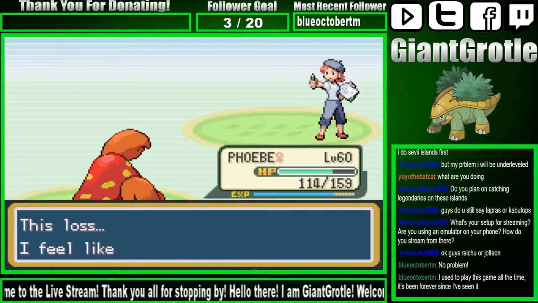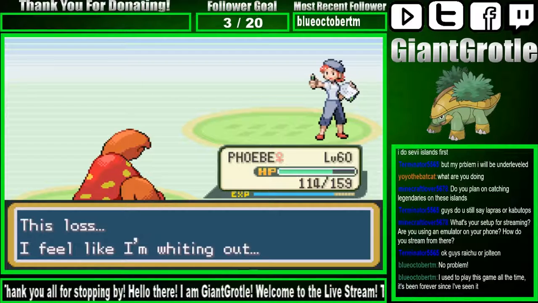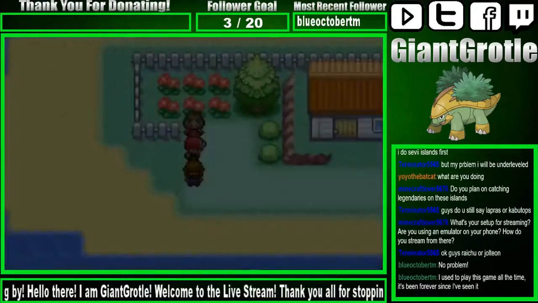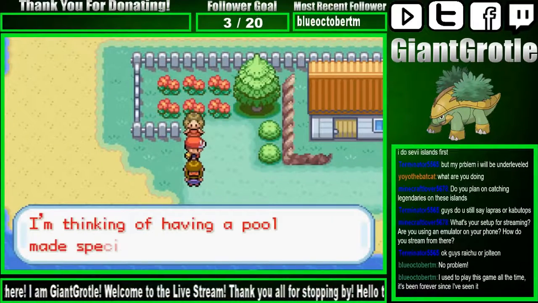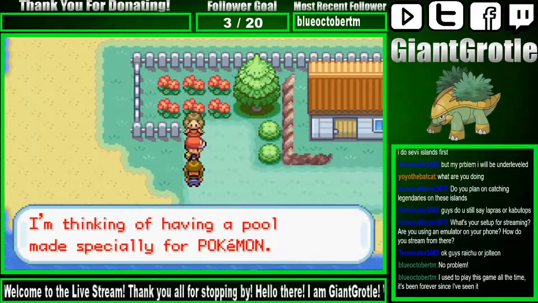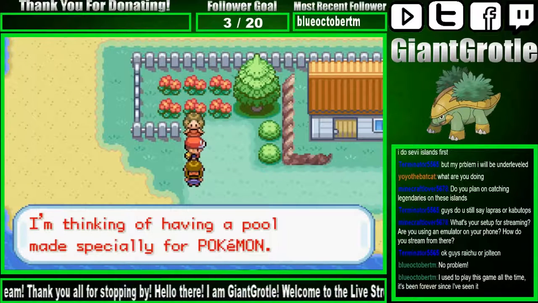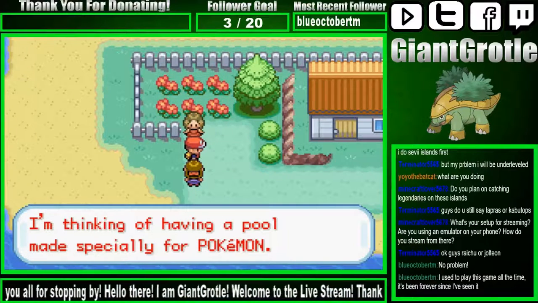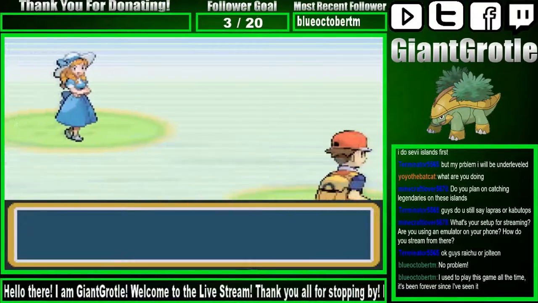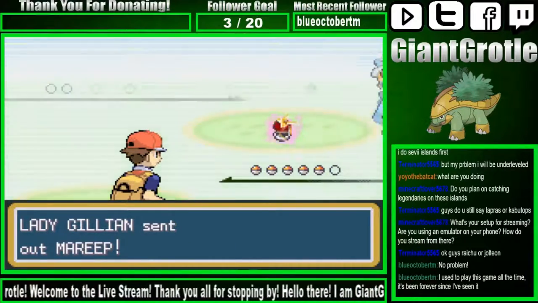But yeah, we defeated Painter Selena. Oh, I'm so sorry. I didn't mean to be so rough. Oh, and of course we faced them separately, back to back. That's the way they got us, and it worked. I'm thinking of having a pool made especially for Pokemon. That's cool. And I thought this was going to be a double battle, but it's just a back-to-back battle with no break in between.